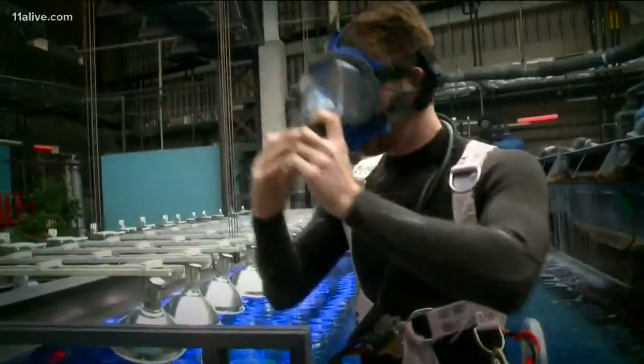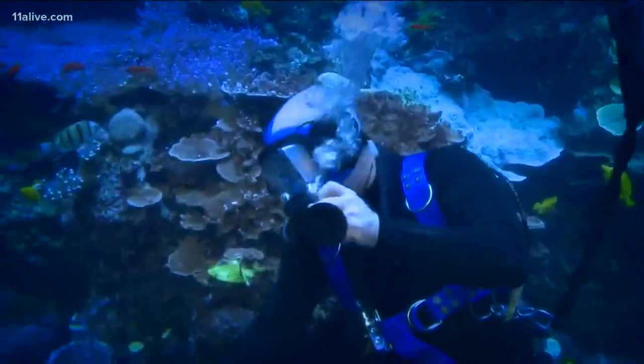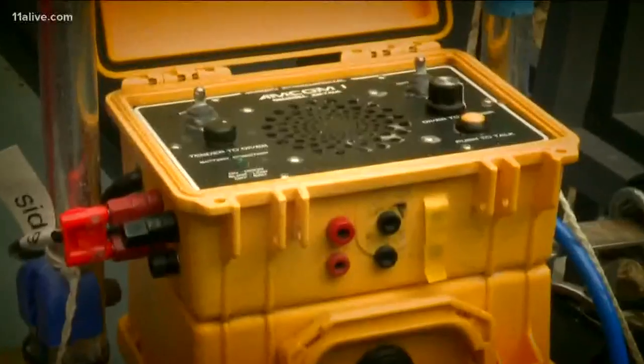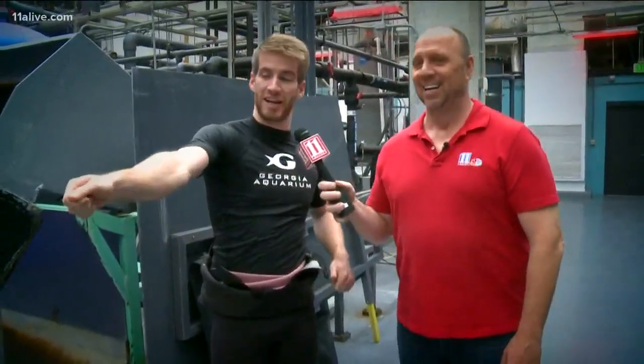From fish feeding to tank cleaning, there are some pretty unique jobs around here. What's going to be your chore when you get down there? I see a sponge and a squeegee. Cleaning the window — we get lots of algae. Making sure all the coral still looks good, taking out any dead pieces to make sure it's still growing. We've got all of our air up on the surface and a cord running down that will provide air once I go underwater. Just make sure not to turn any of those green knobs.